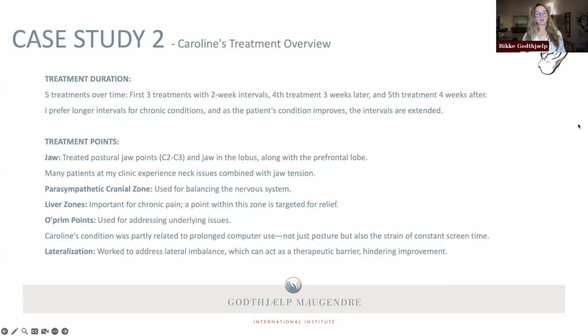So let's see. When I treated Caroline, she had this neck pain, and I like to give a little space between the treatments when it's chronic, because when it's chronic, we're in the limbic system, and it moves slower than in the somatotopy area. So we need to have the whole movement in the whole limbic system, and it's slower, it's emotional.